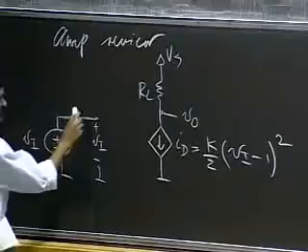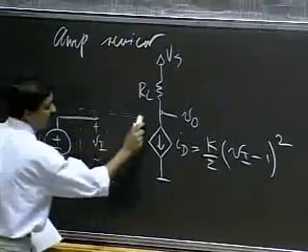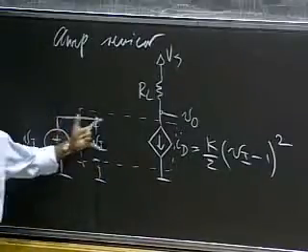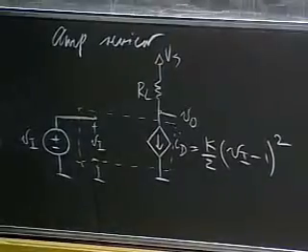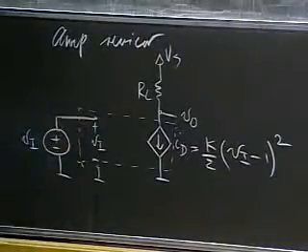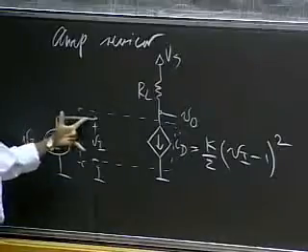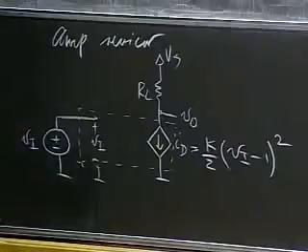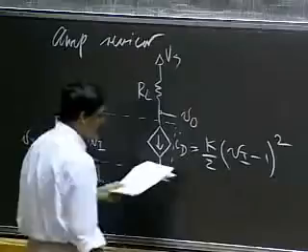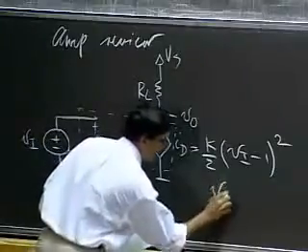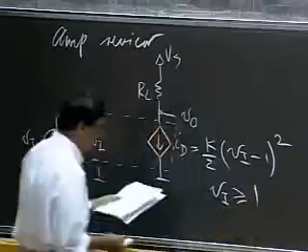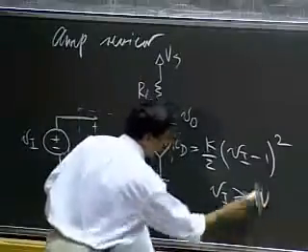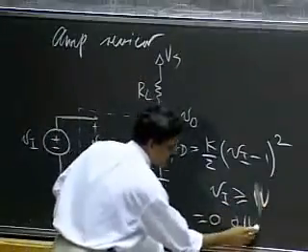Again, I'll keep reminding you, just remember that the dependent source is actually this box here, with the control port and the output port. Commonly, we don't explicitly show the control port for those dependent sources for which the control port does not have any other effect on the circuit, like it doesn't draw any current. So in this particular example, we said that this behaved in the following manner for VI greater than or equal to 1 volt, and ID was 0 otherwise.